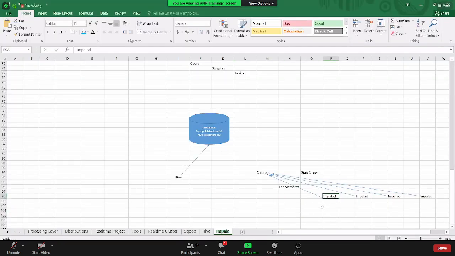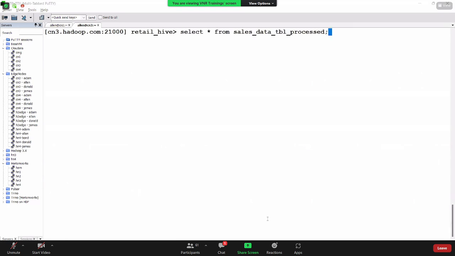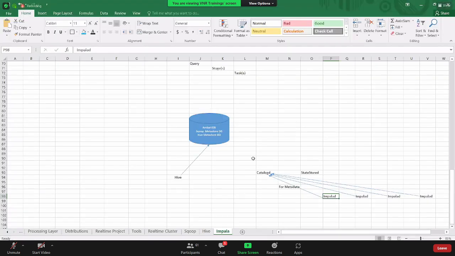Suppose I say select star from the processed one, what is it saying? It is saying table not found. How is it telling that the table is not there? It is checking in the metadata. So catalog D is the one which has in-memory metadata.